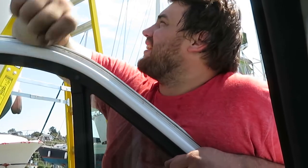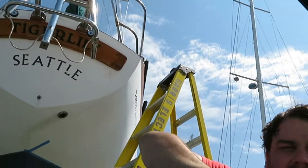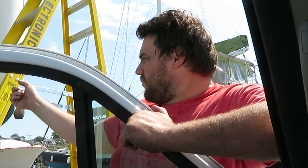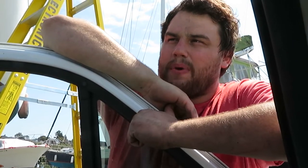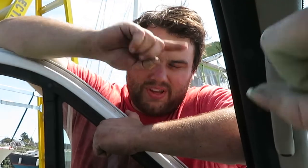And then I can come back and tomorrow we'll finish mounting that guy completely, and we'll have an autopilot. Tomorrow we'll also do a second coat of bottom paint and bottom paint the squares where the jack stands were, and finish putting the packing gland back on, and then we're ready to go in the water Sunday morning. So, one week haul out. That's what we're aiming for. We're almost there. There's not too much to go.